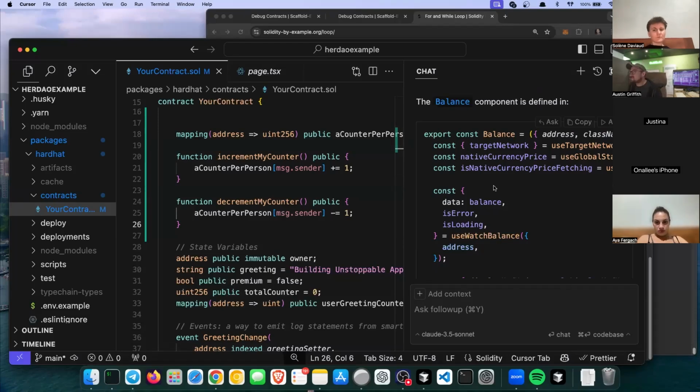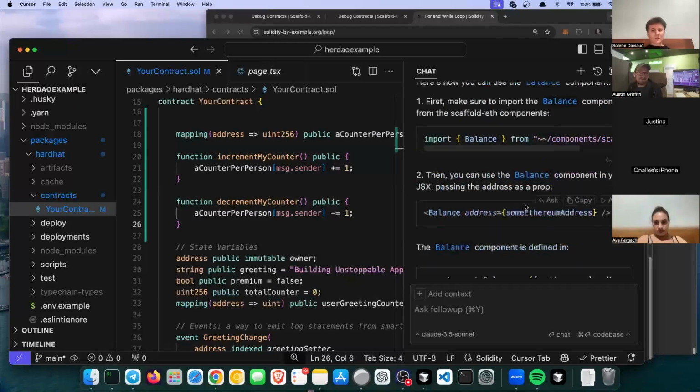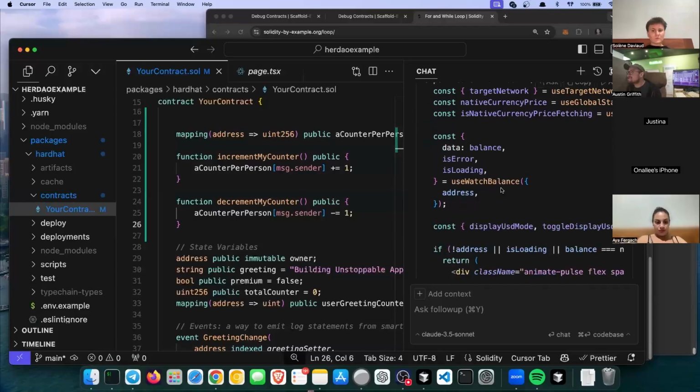Yeah, so Cursor is definitely something you should check out. There's probably way better videos than I can make out there. So yeah, go check out Cursor. Let's get in here though.